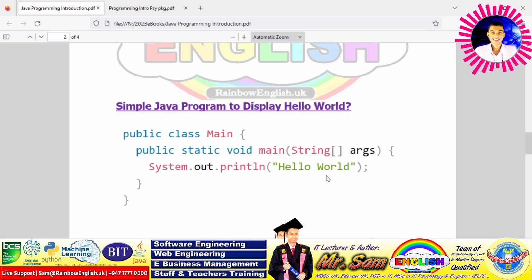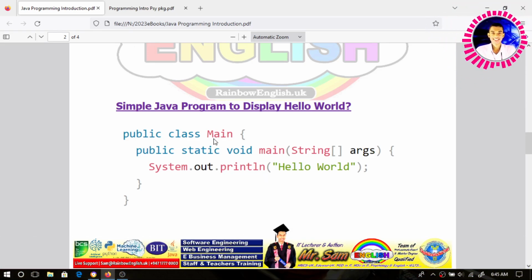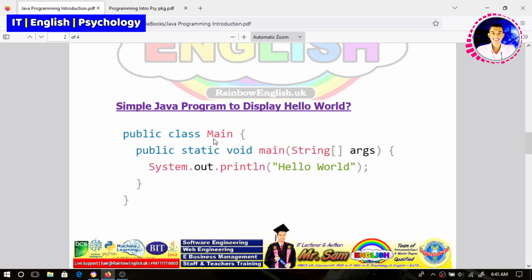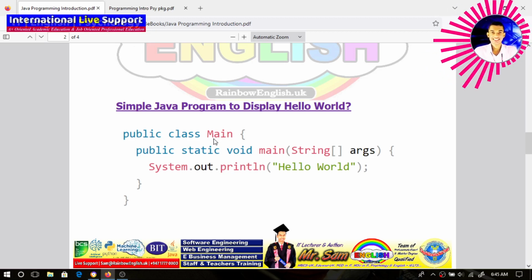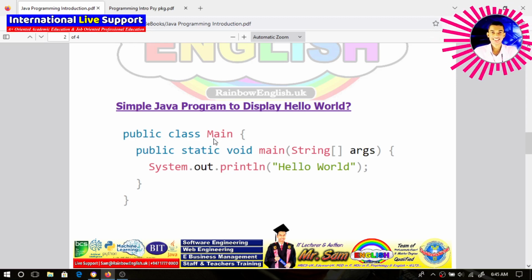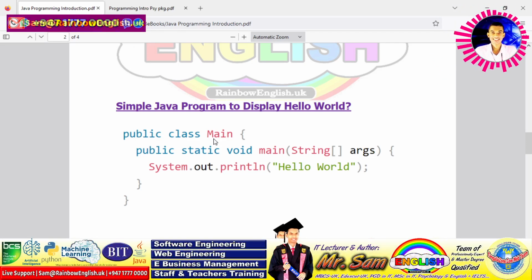I think you have a good general idea about what Java programming is and how to create a program with Java. You can run this code in any Java environment, but the standard we expect to use in this semester is NetBeans, just like we used Visual Studio in your past semester.